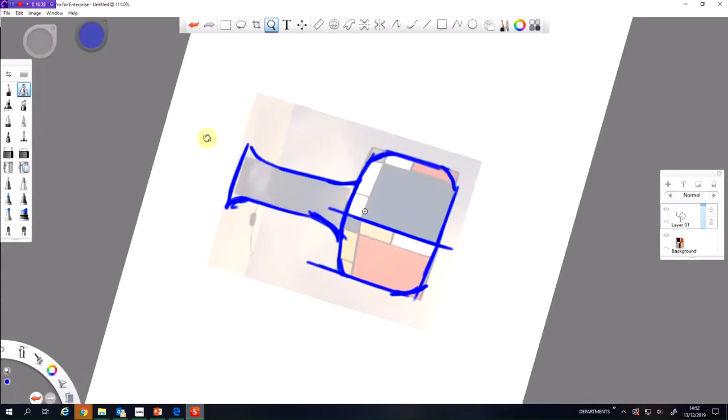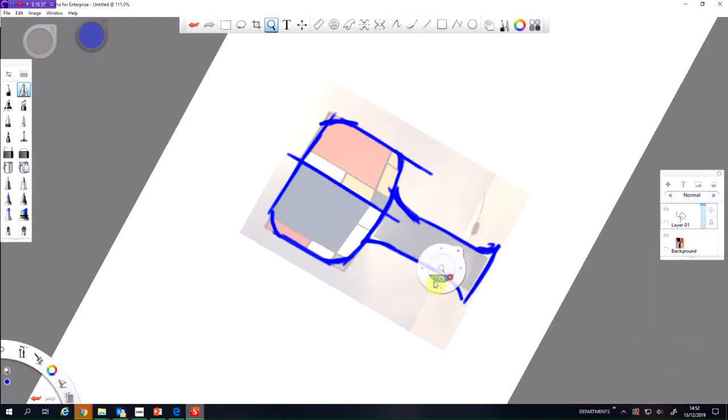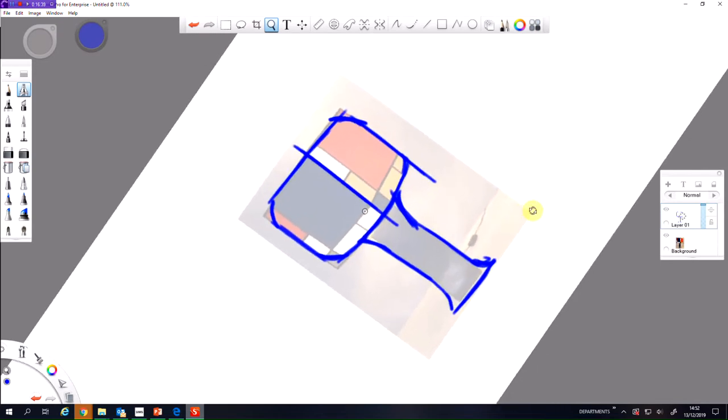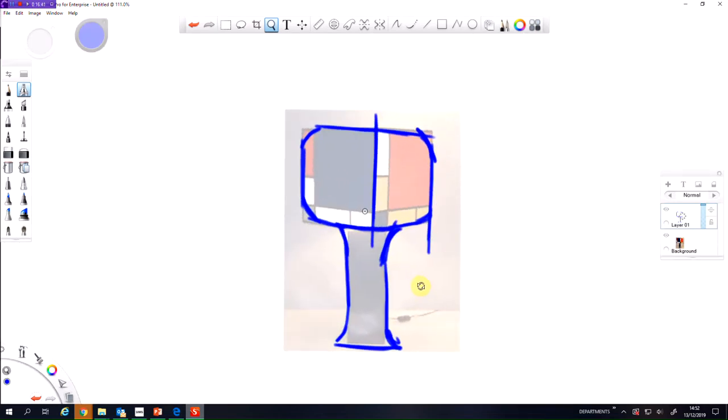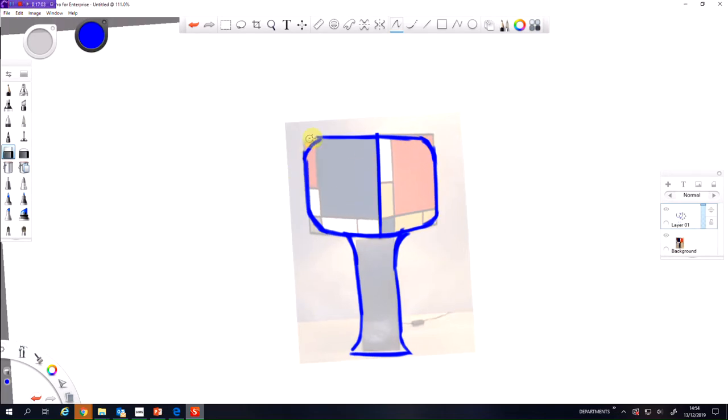Okay, so say I want to change the shape of this and develop the shape to something like that. Now I've got all these bits that are hanging over the edge, so I'm going to use the eraser and I'm going to get rid of some of these, and just take your time with it. I'm just going to pause this. Right, so I've used the eraser and I've gone around the edges.